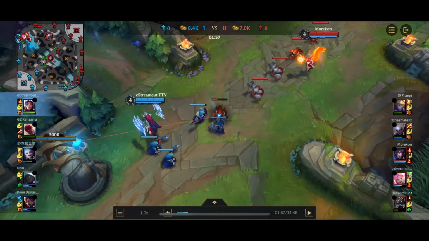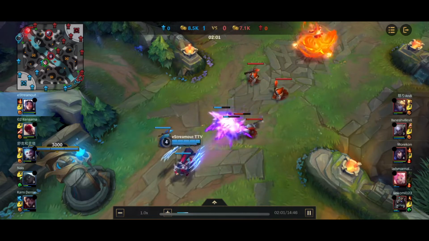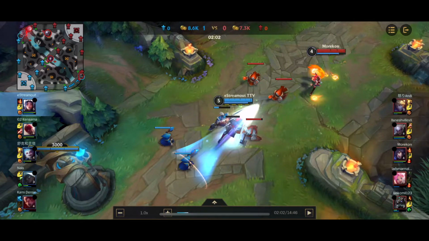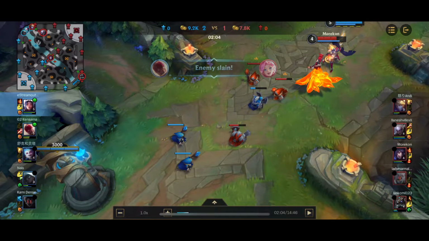So yeah, I'm just gonna keep Qing. I'm still not stunning Ari. I'm just getting my CS. Do you see how she's moving around? She's thinking I'm gonna go for the engage, but I'm not. She's starting to feel safe. And as you see, she's coming for the auto attack. And as she goes for the auto attack, I'm using my stun.